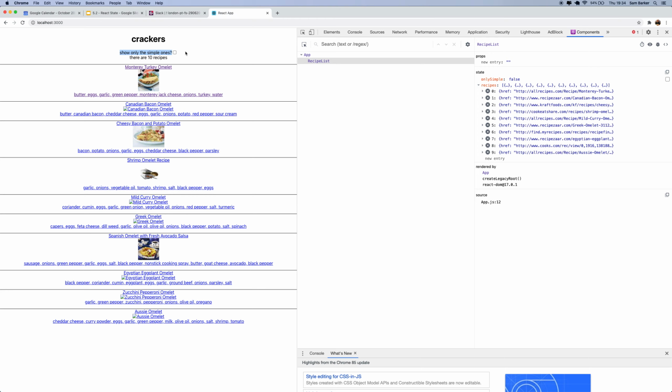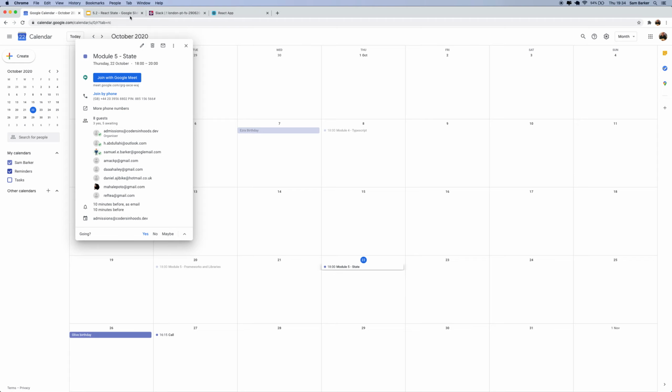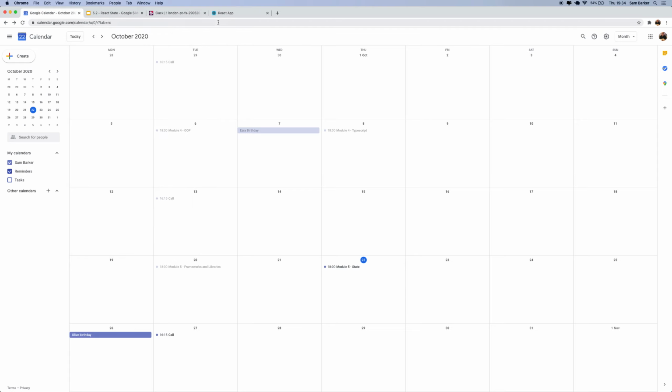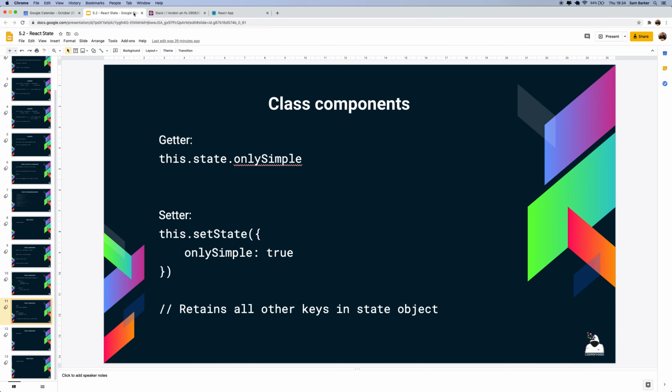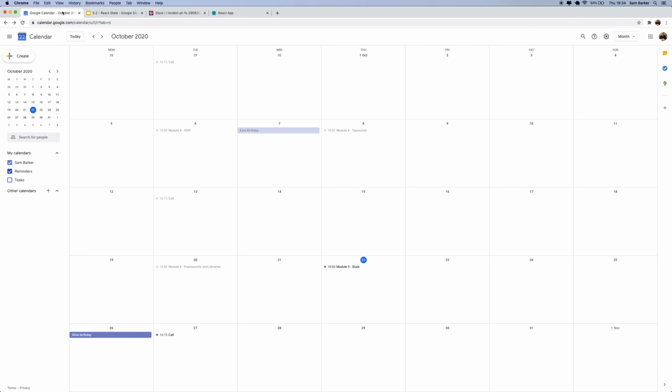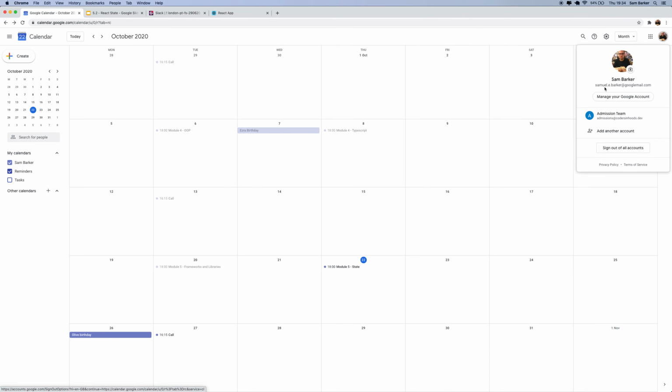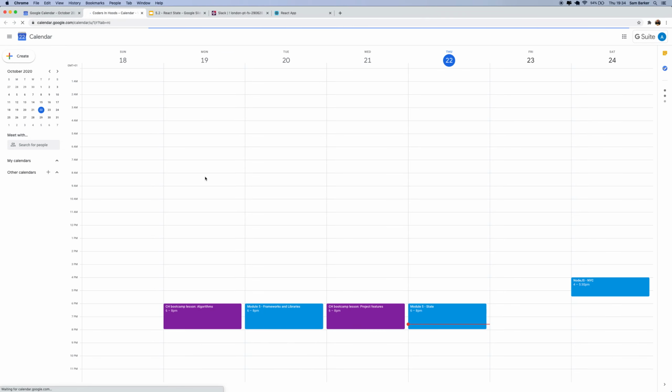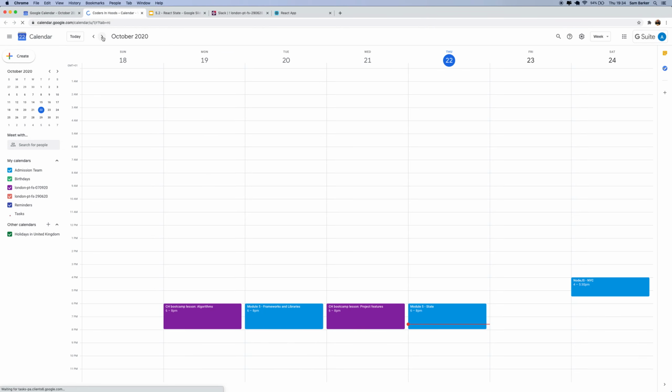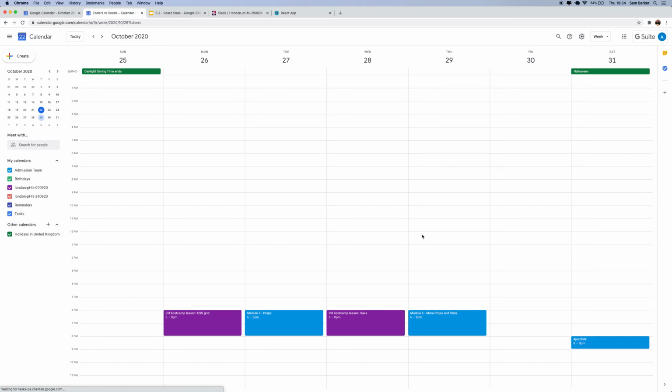We could have a whole form to add a new recipe. That's a bit of a faff, but we can do it. Although state, let's look at more props and state.